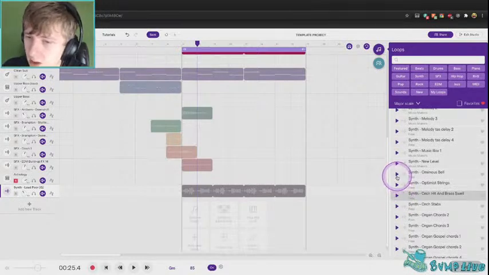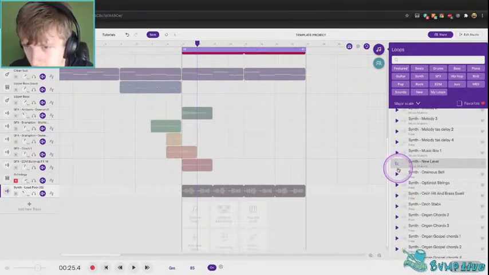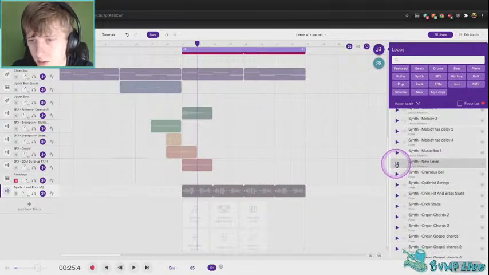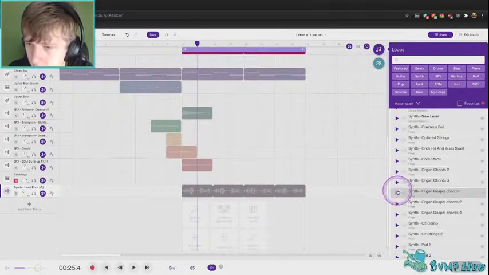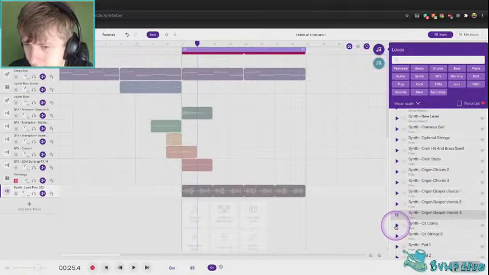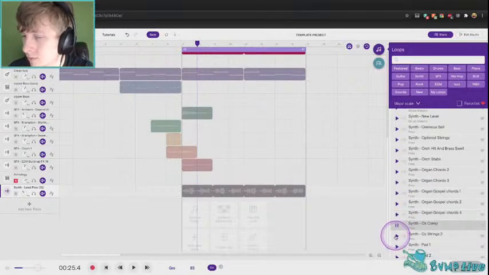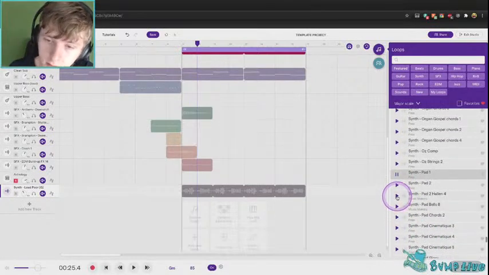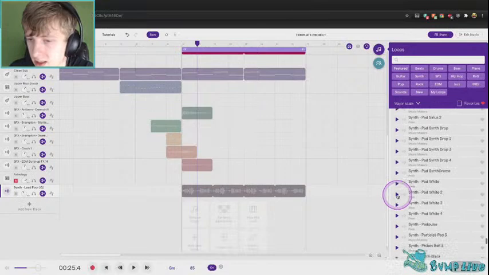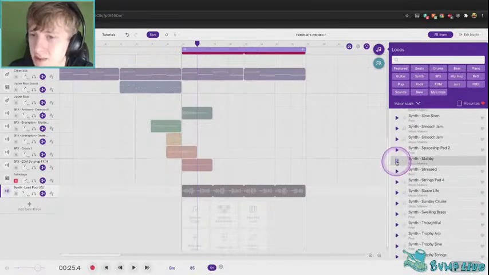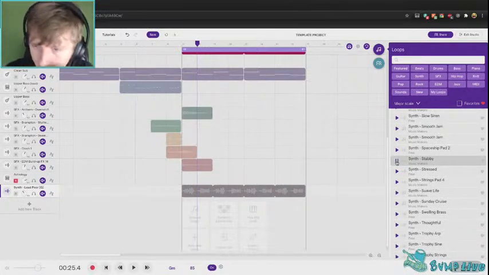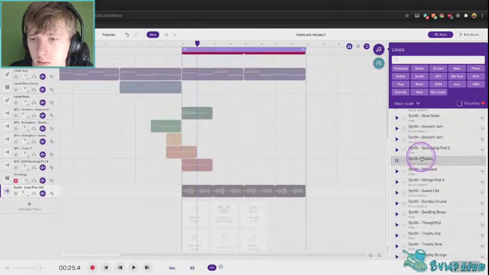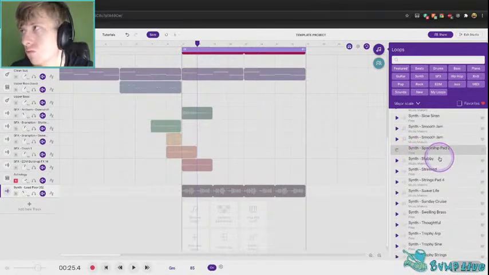Orchestra hit and brass swell, and no. New level. That could be anything. Okay, that's pretty bad. We're looking for more melodic material. Not pads. We're going to skip past all the pads. Stabby. Let's try it. See what it sounds like. Nope.